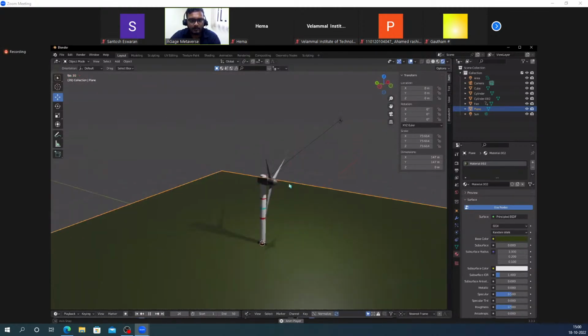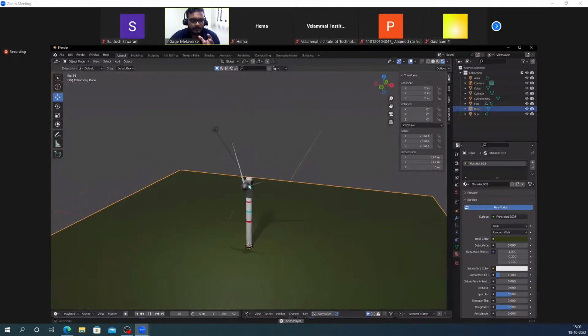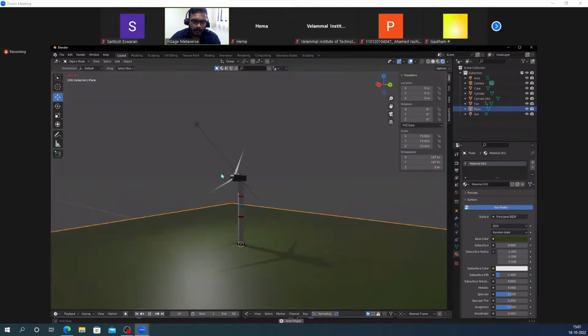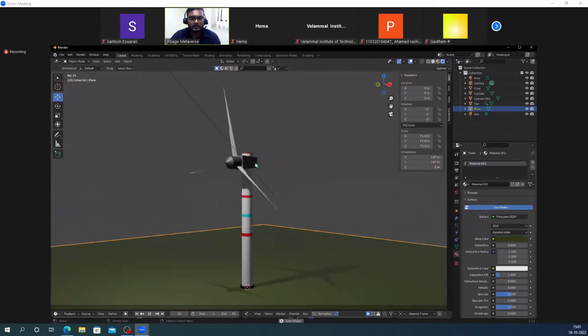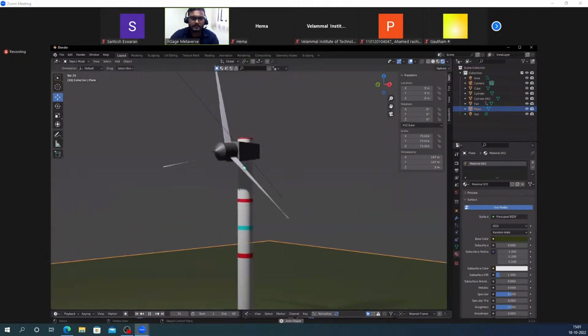See, actually, when I'm rotating, the blade is kind of shaking. This is because we are rotating the viewport. Now, if I stop on one axis, or else I'm going with the camera angle. Yeah, see, it's rotating. So this is like a basic animation of this.